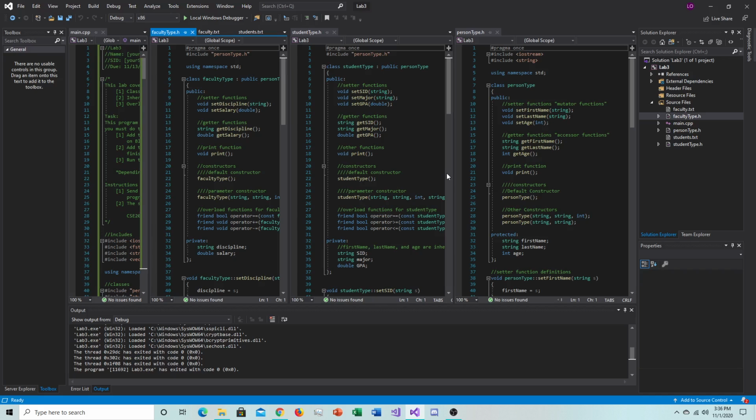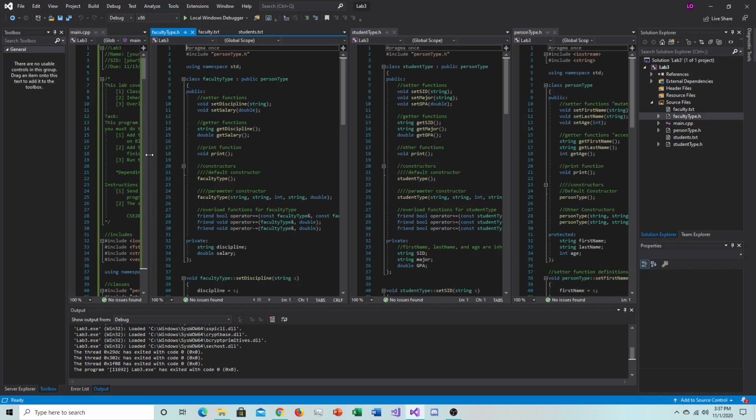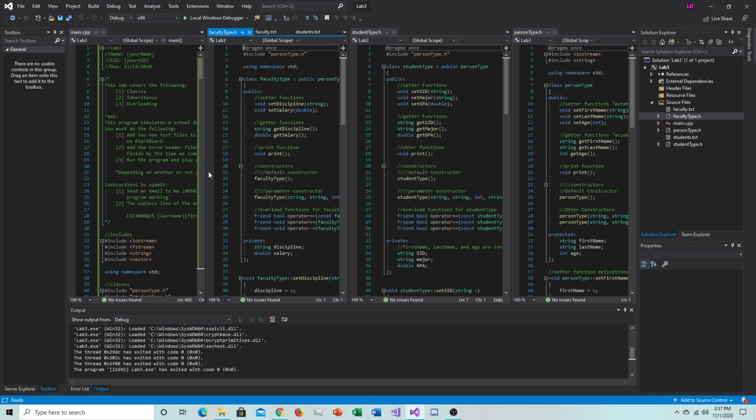Say that in your class you wrote a program that simulates a school database that holds the information of students and faculty. And employers will look at that. They're going to look at the code. They're going to want to hire you if you have something like this in your coding portfolio, you know?